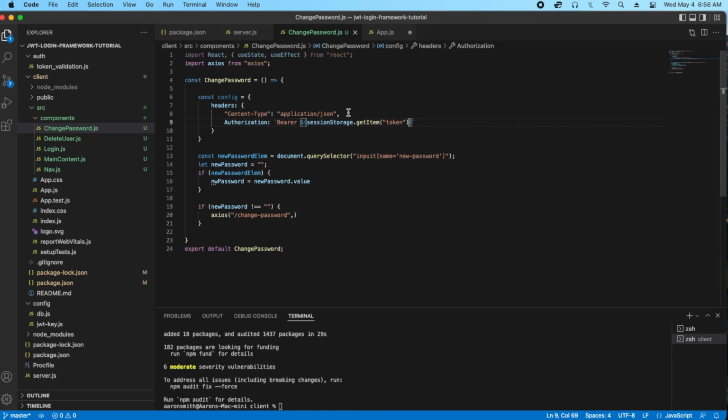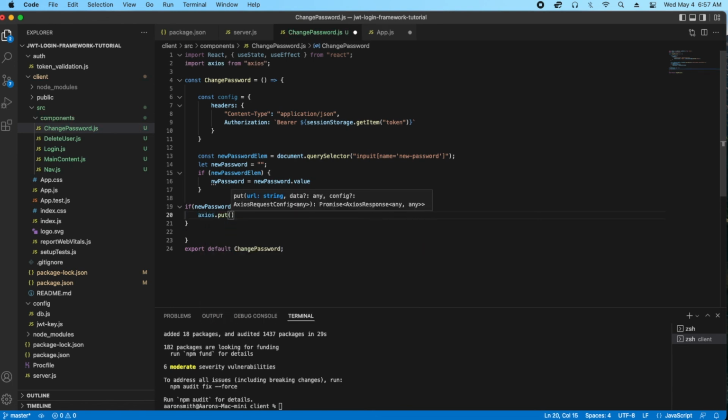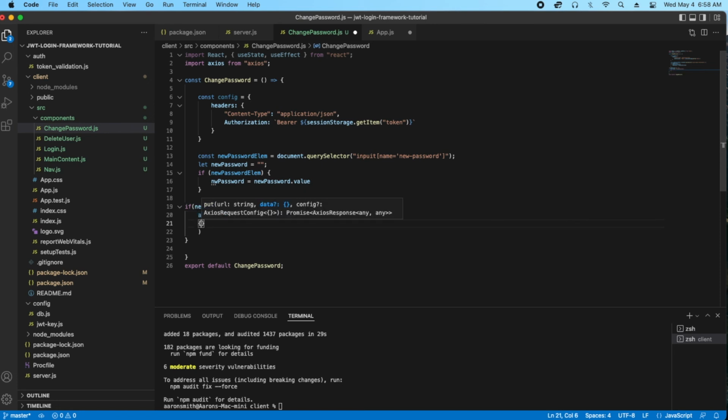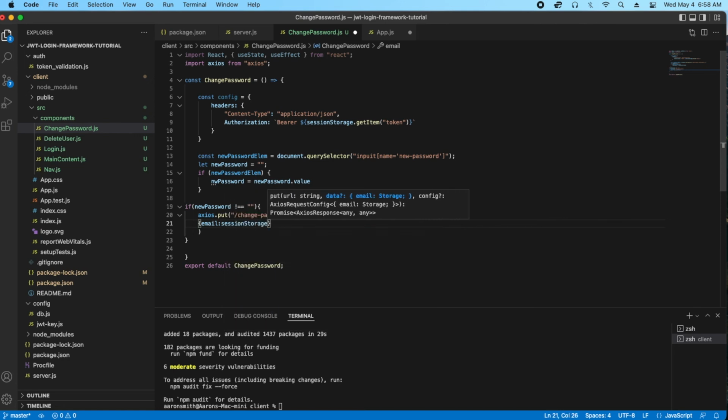And to actually even make the call and to make this change, you're just going to get the token from our session storage and pass it so they can compare and validate on the server side. And this is going to be something you do every time, part of the process. So as long as new password has characters, that is your new password, and we will put forth the axios.put. Looks like there's a couple of misspellings, like I said, but I'll come back and fix them. Now we're going to pass over our data, which is going to be our email and token. I'm sorry, our email and new password.